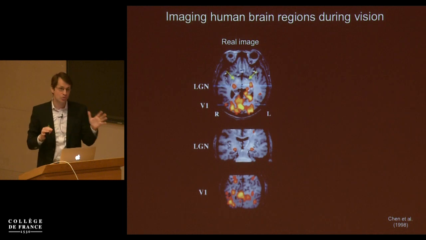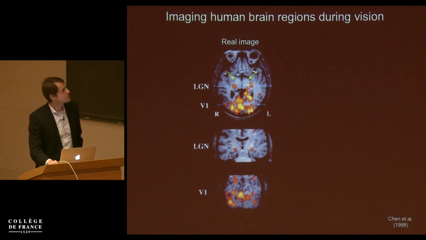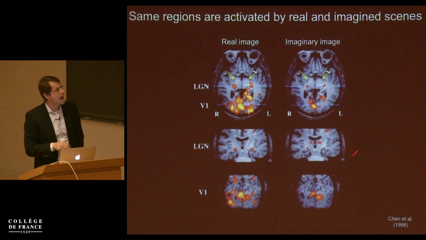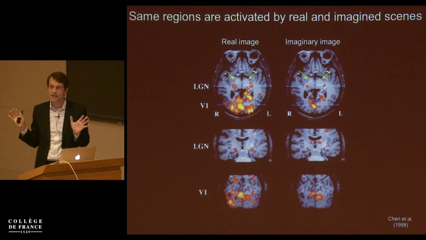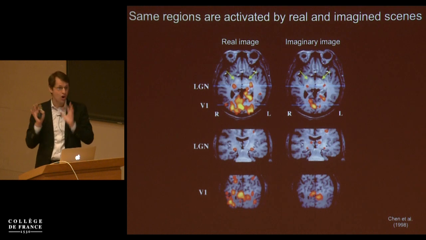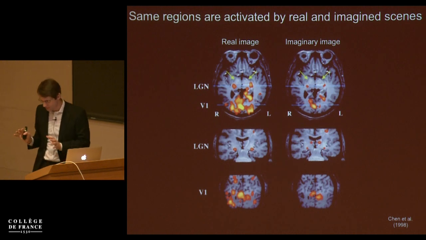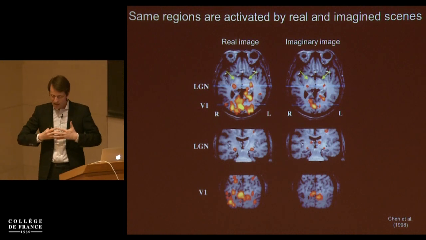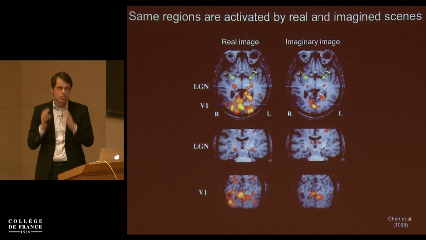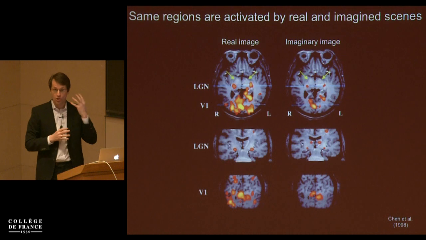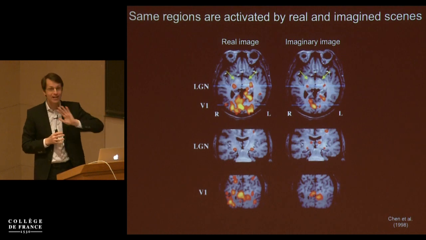And then they ask them to close their eyes and simply imagine what they have seen. And this is what fMRI reveals when they imagine: essentially the same brain areas light up, from LGN all the way up. So this tells us something, that we have an internal image that's using the same machinery as our normal vision, except for the retina. The retina is completely standalone.